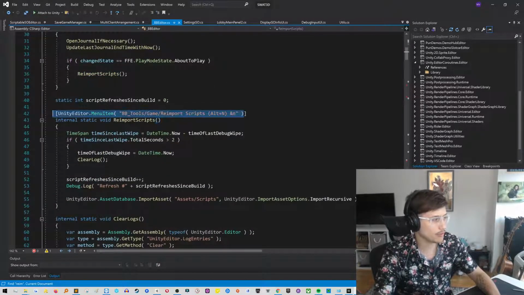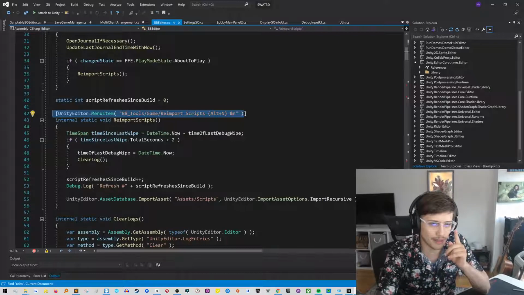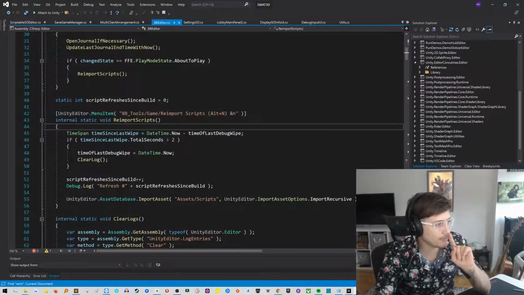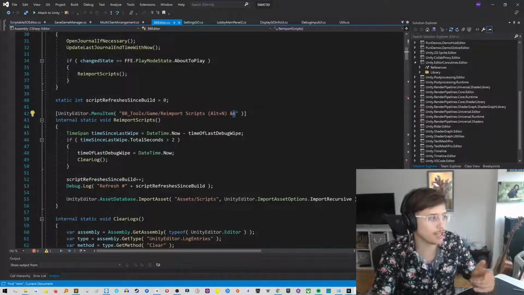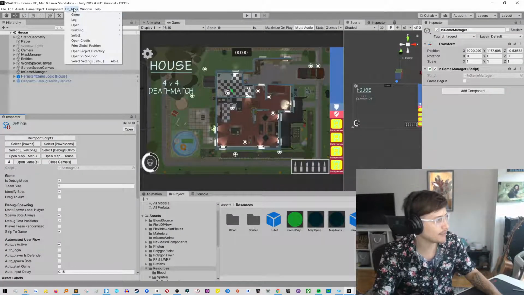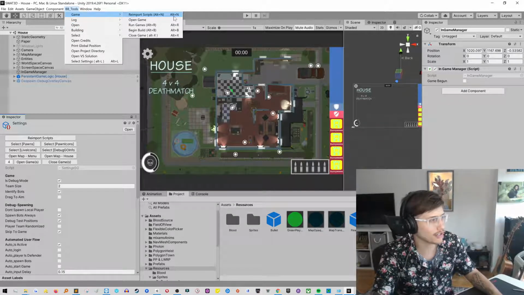This is also in the menu item, and this is a little bit of a pro tip because it's not explained at all in the Unity documentation. But if you do an ampersand N within the menu item, that means whenever you push Alt and that key, it will automatically trigger the menu item. And you'll see that happens over here. So you can see how it says sort of Alt N on the right-hand side here.